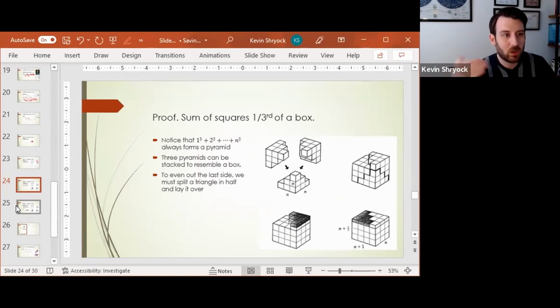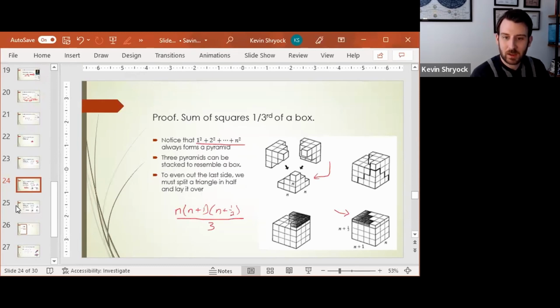That dimensional box will always be the case because it's built on 3 of those pyramids. So what that means is that if I can always make this box with 3 of those pyramids, and its dimensions are n by n plus 1 by n plus a half from the time that we split that little top bit, and I want one of these pyramids, because that's what I started with, then I'm looking for 1/3 of that size. 1/3 of the box. And that's where we get our formula.